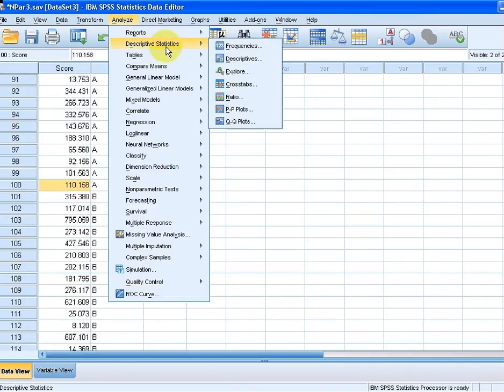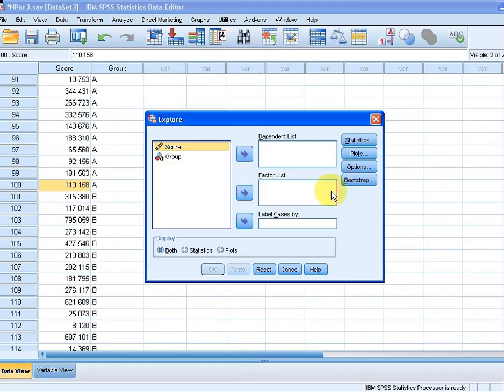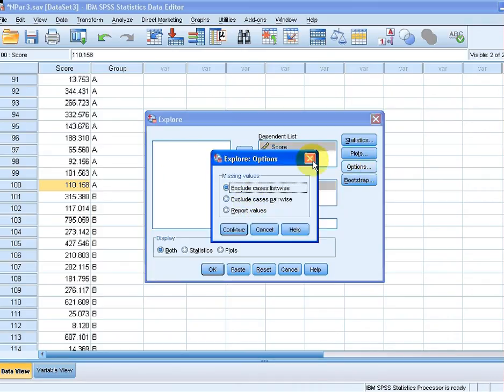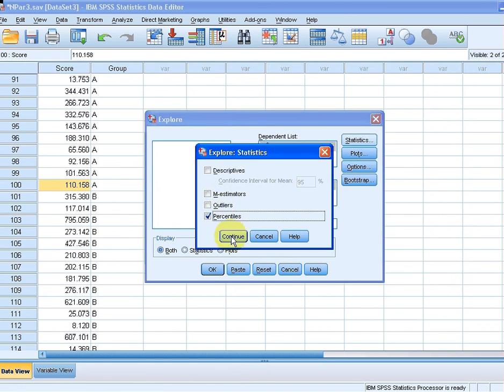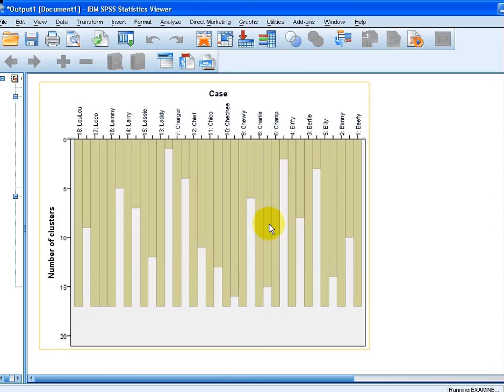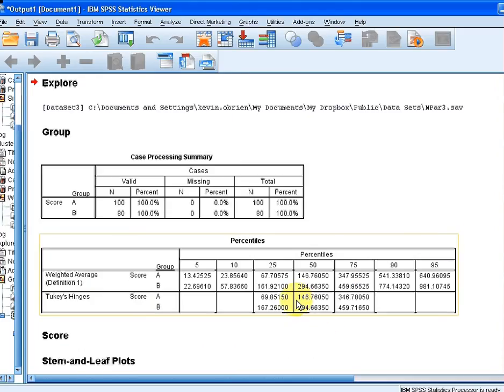So again, quickly, let's just find out the median. Analyze, descriptive statistics, explore. It's not really part of this procedure; I'm going to do that as a separate presentation. I just want to find out quickly the medians for both. The median of group A is 146.76, and the median for group B is 294. Quite substantial differences there, but are they significantly different, or can we put the difference down to sampling error? So here is how we will go about doing that.